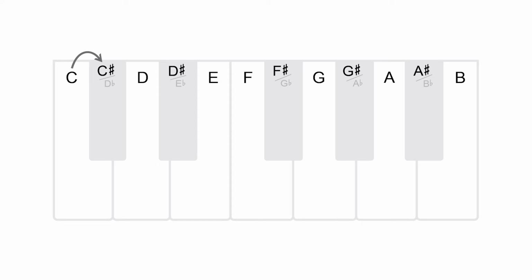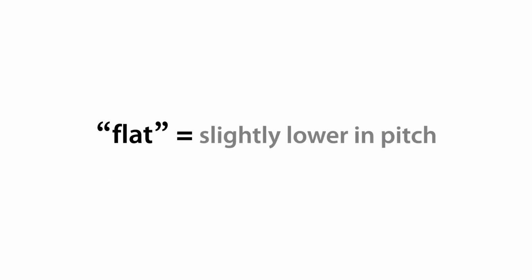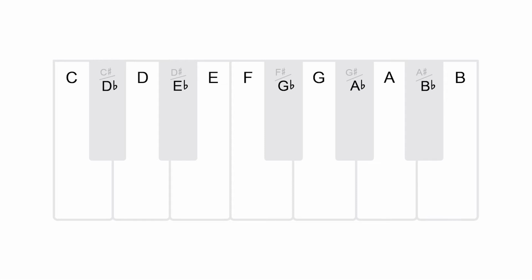Get it? Likewise, the pitch above D is D sharp, while the pitch above F is F sharp, and so on, like this. And in reverse, the term flat means slightly lower in pitch. So moving in the opposite direction, the pitch below B is B flat, while the pitch below A is A flat, etc. You see? So this is why every black key in the chromatic scale has 2 labels, or what musicians call enharmonic names, which are just sharp and flat synonyms for the same notes.